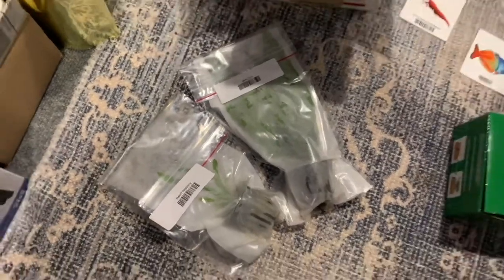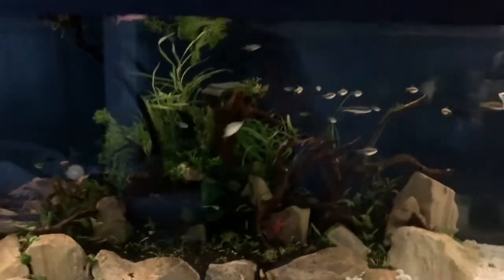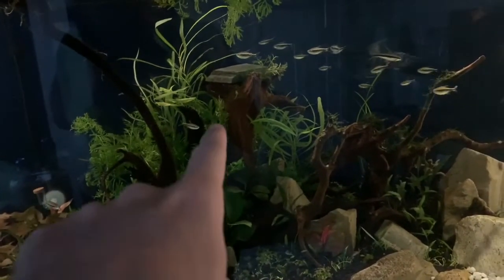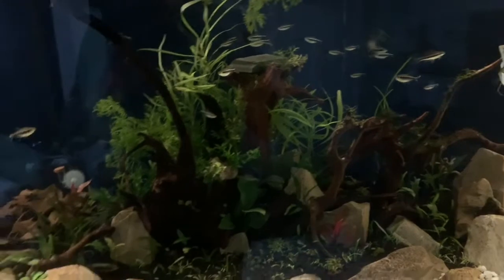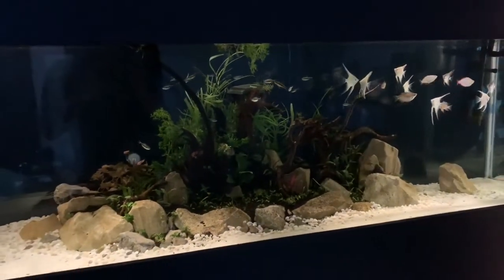So yeah, first off, we're going to get the Java fern in the 125, and my aim is to put it right there in between the two pieces of wood. I think it'd just fit in really nicely there and kind of be a nice centerpiece for the tank. So let's crack on.